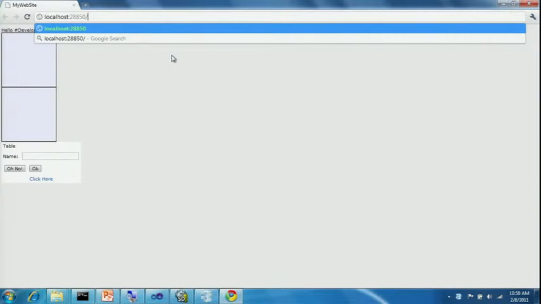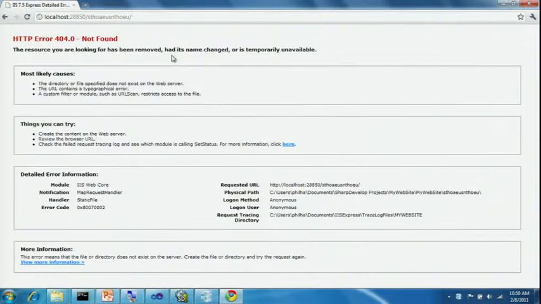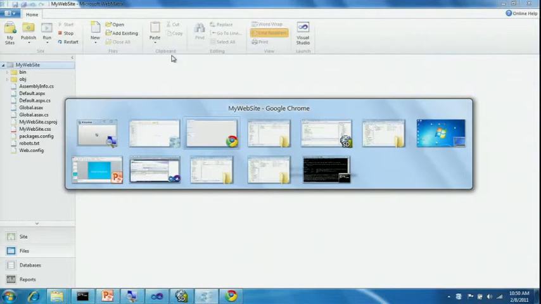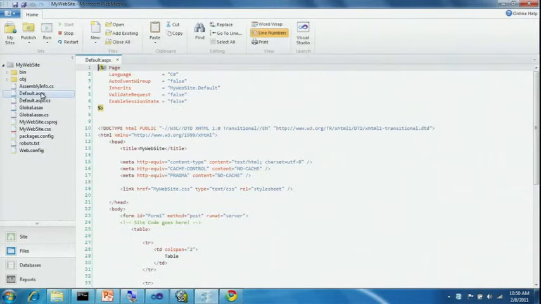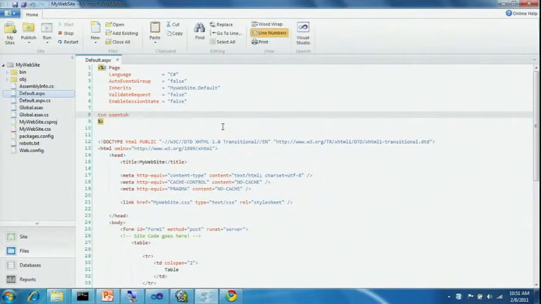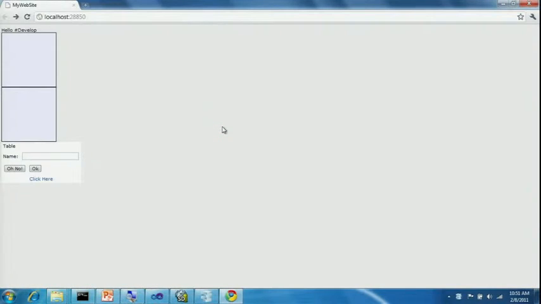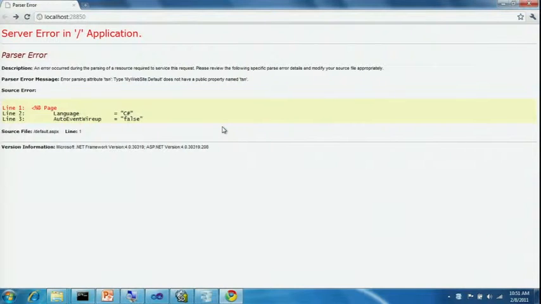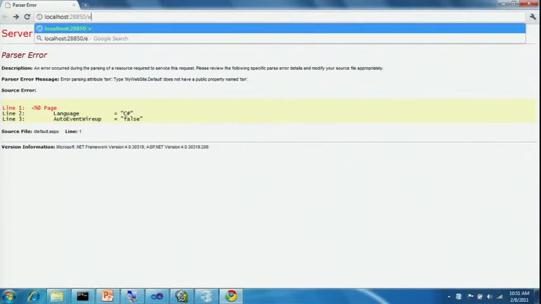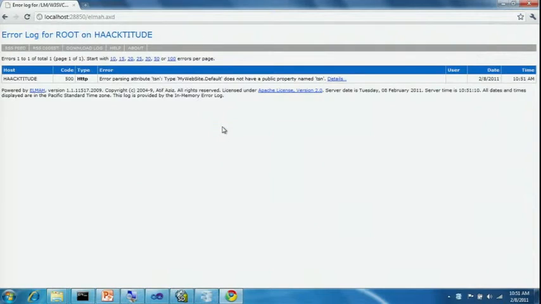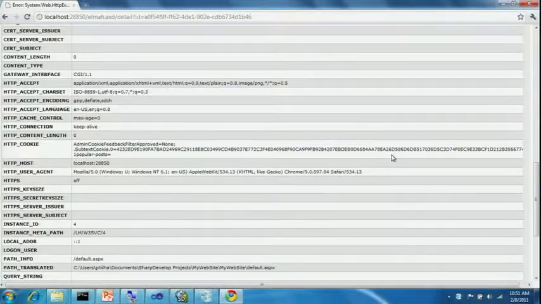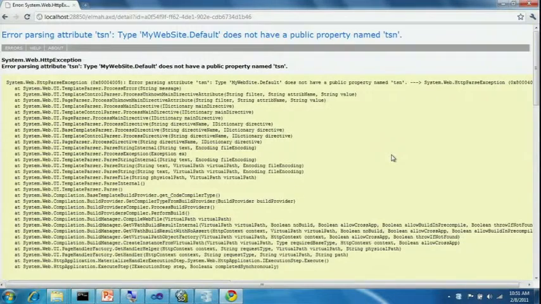And then, let's see. Oh, actually, I think I need to add a page that's going to throw an exception. So let's do this. What is that, default? OK. And now when I go to elmah.axd, we can see that Elmah's working. We can see details. So this provides a very similar experience to what we have in Visual Studio, but in a completely third-party, fully open-source project called Sharp Develop.